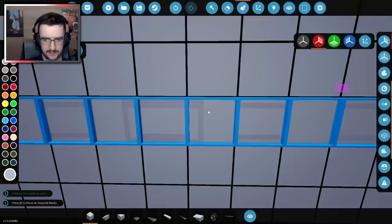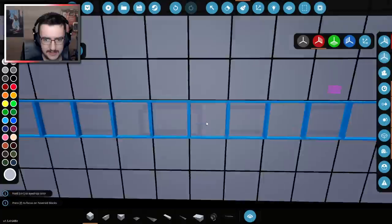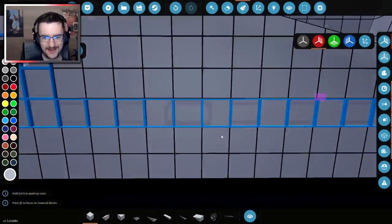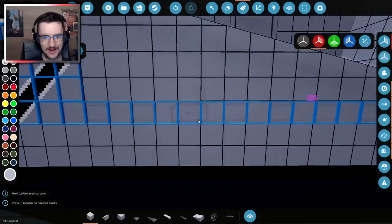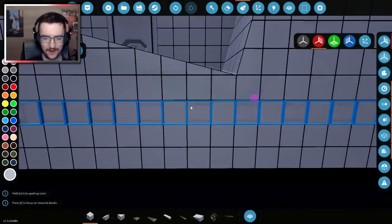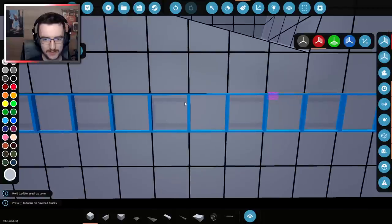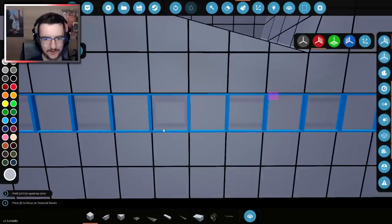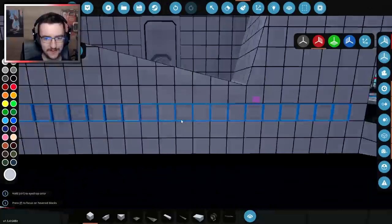There we go. Excellent. We're then going to remove the corners. Put the corner on the inside. There we go. Excellent. And I think that'll be fine. Yeah. So something like this is actually okay. Good. Another one, I kind of want to make a bigger one as well, but we'll also make smaller ones. So we'll do like a weird little box like that. Awesome. Maybe on the top and the bottom would be cool. There we go. Very good.